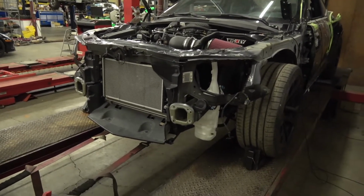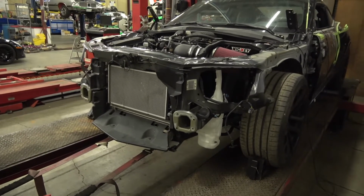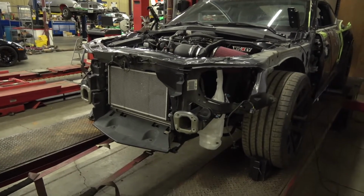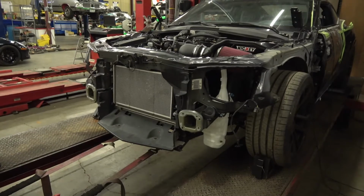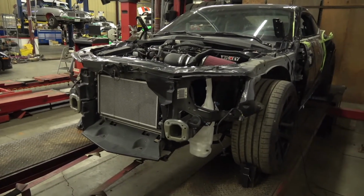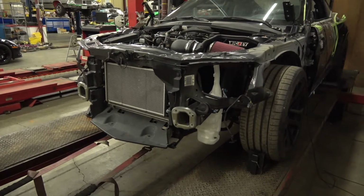And this car has our stage one cam. Because we're going stage two, that means we're into the valve train, replacing the camshaft. And then we have two options for camshafts. Well, we actually have multiple options, but our most popular are our stage one and stage two cams. You get into above our stage two, the streetability starts to get a little shaky. So this is our smaller cam.